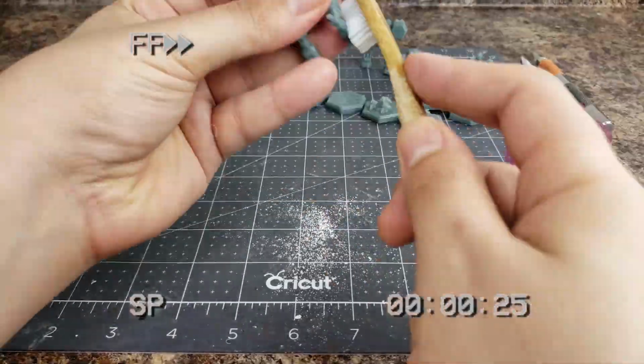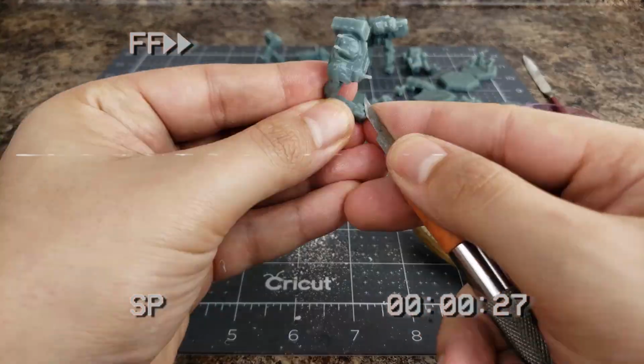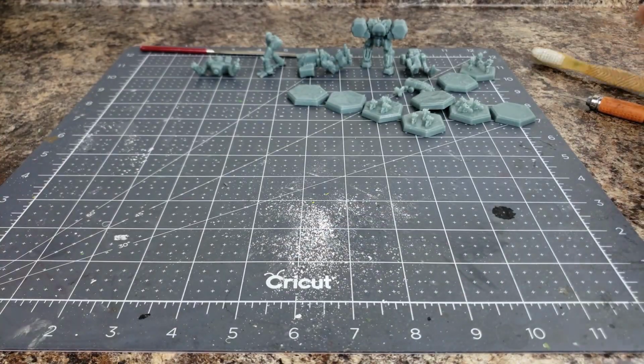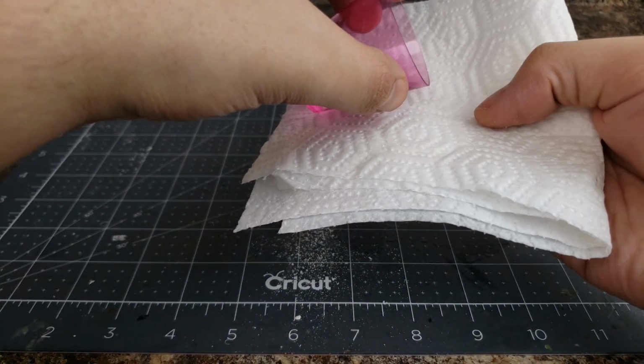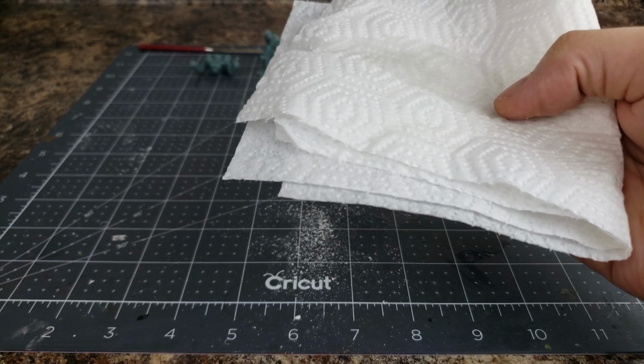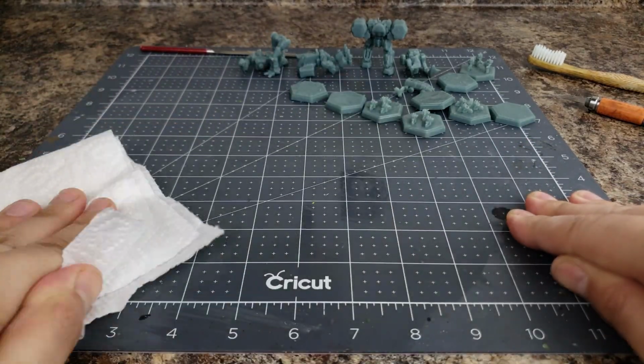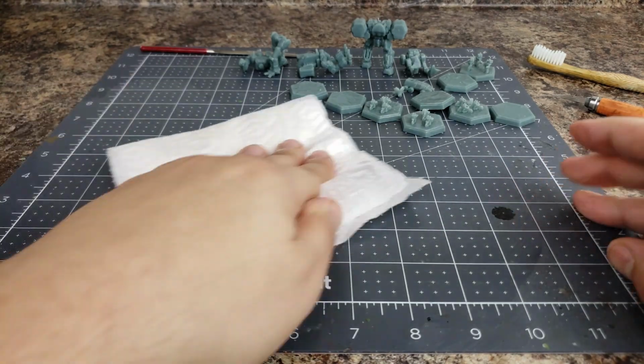It's also a good policy to go ahead and clean up your files while you have this alcohol out and get them just as clean as the models. Because once we're done here, we're going to take the little bit of alcohol that's left and pour it on a paper towel and use it to wipe up the painting surface before we move on to the next task. A little bit of clean as you go goes a real long way.